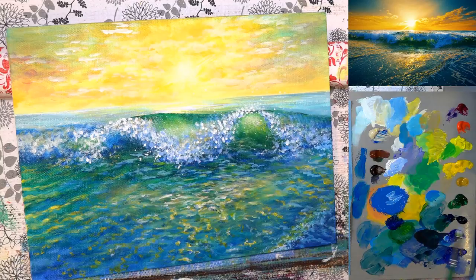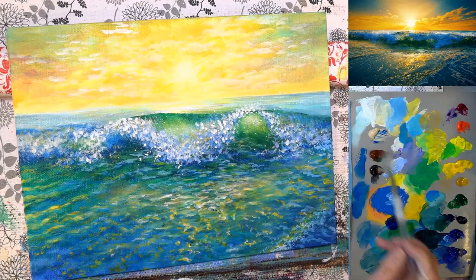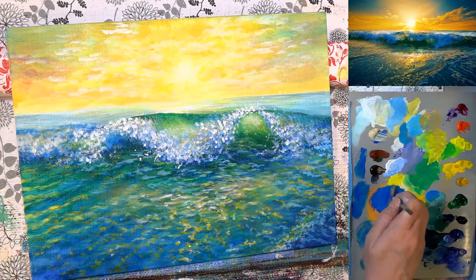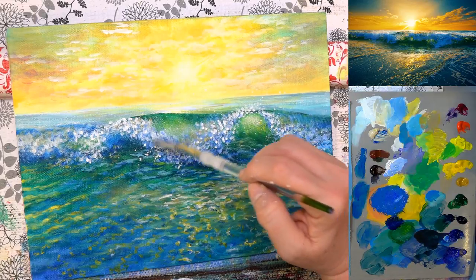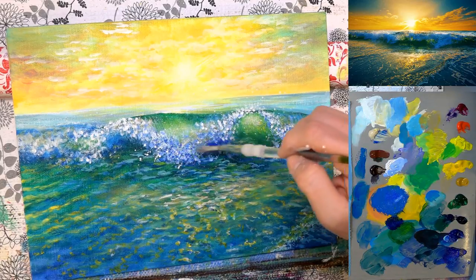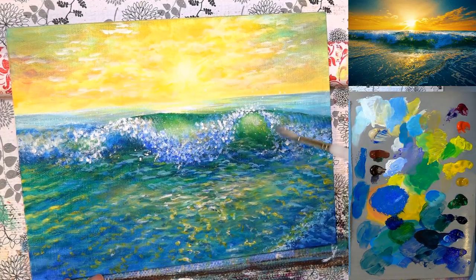So I think I want my fan brush again. It's been sitting in the water, so it's all floppy. So we'll see if we can get it to do what we want it to do. There we go. We'll put some of this darker color down in here. There we go. That's better. Since our light's coming from behind, it really needs to be darker down low.